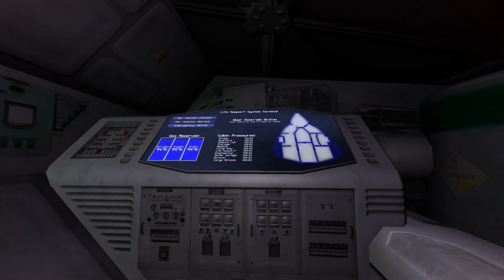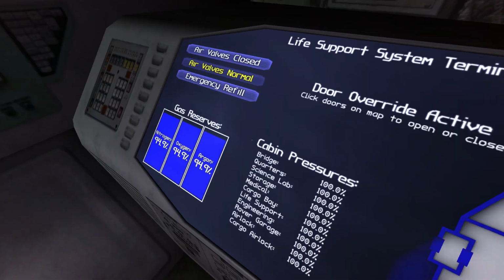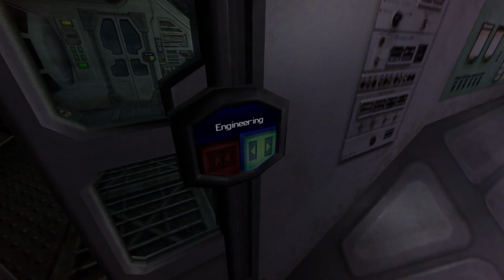This is an overall life support systems terminal. And you can see here our oxygen, all of our levels. You can close the air valves and you can open them. All of this has a purpose. And as you can see, I keep growing and shrinking.